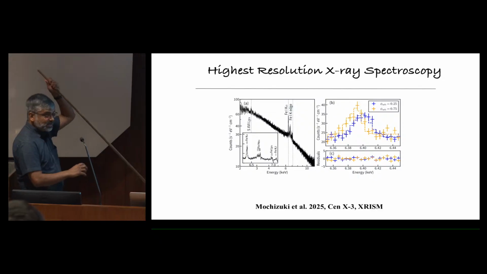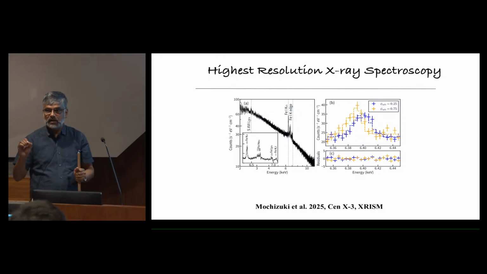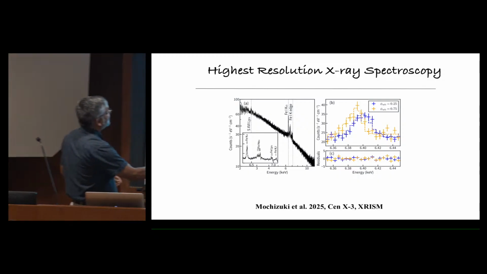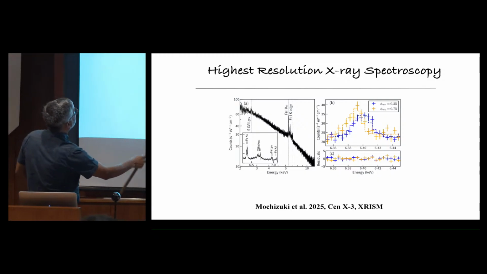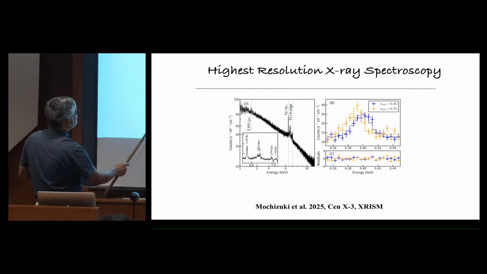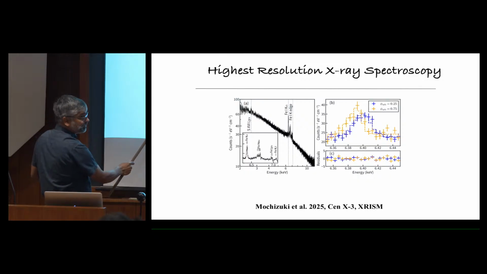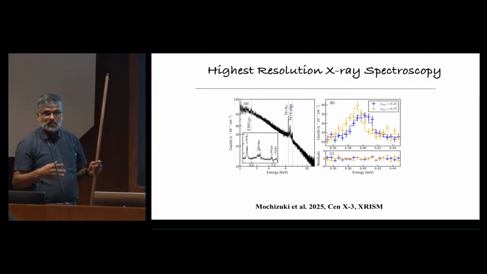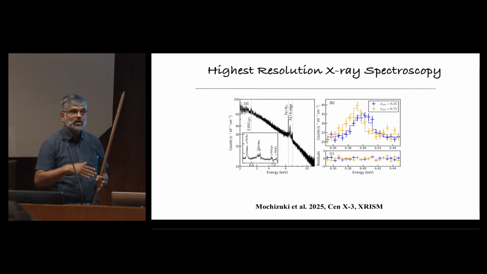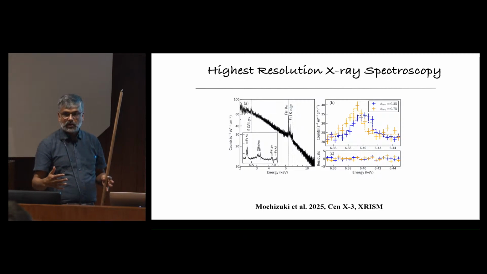The iron line here, now this instrument has such high energy resolution that you start breaking down the iron line into multiple components. Okay, you have the iron K alpha line, and in this part if you zoom in, you can see a 6.4 kilo electron volt iron line, which is from near neutral iron. But here very strong radiation from the compact star has caused ionization of all material surrounding it.